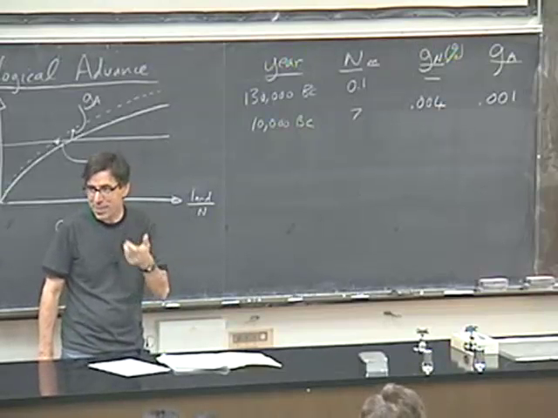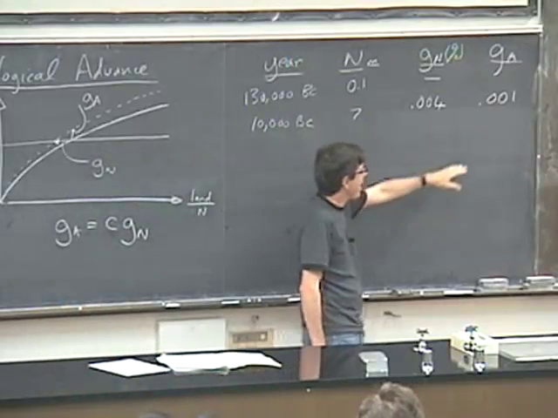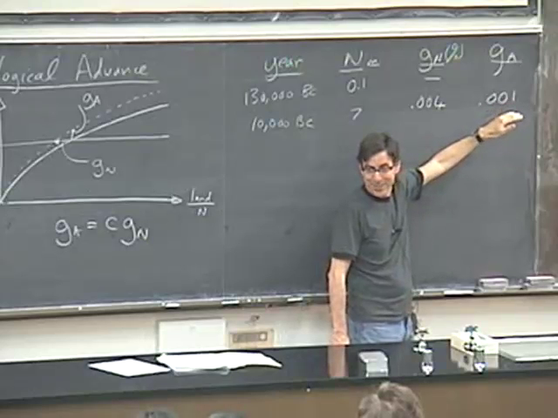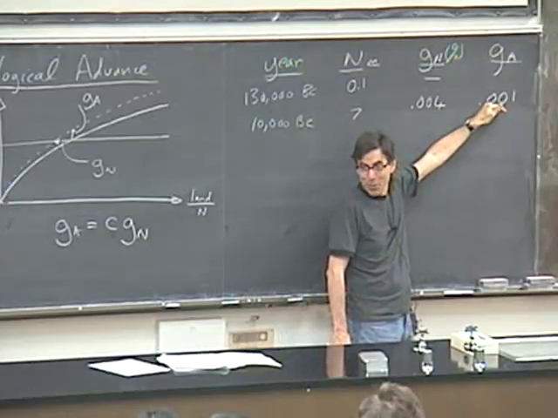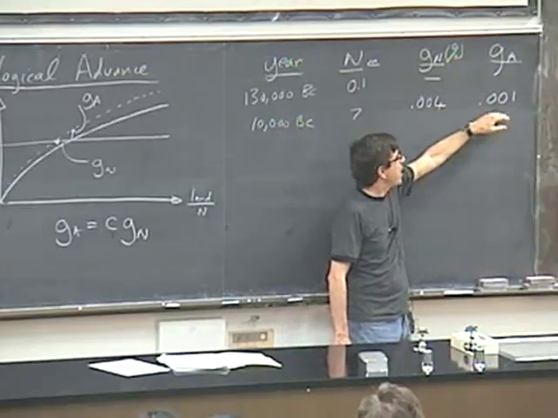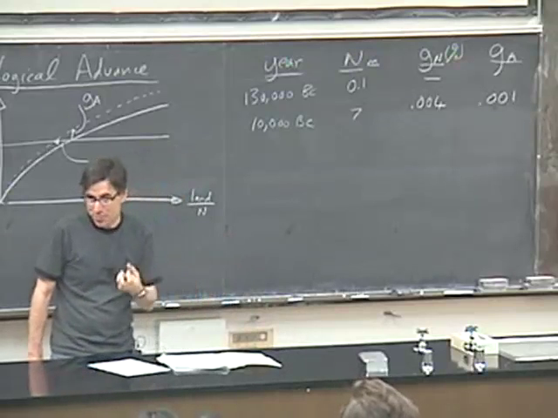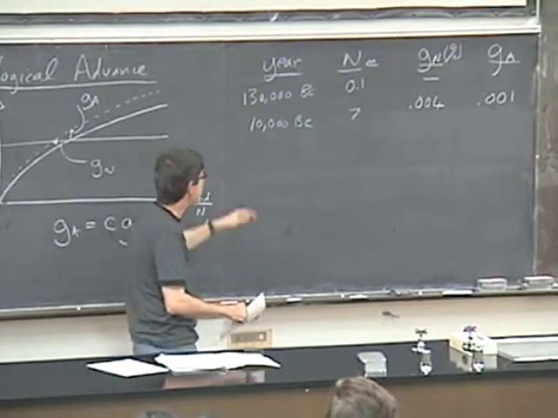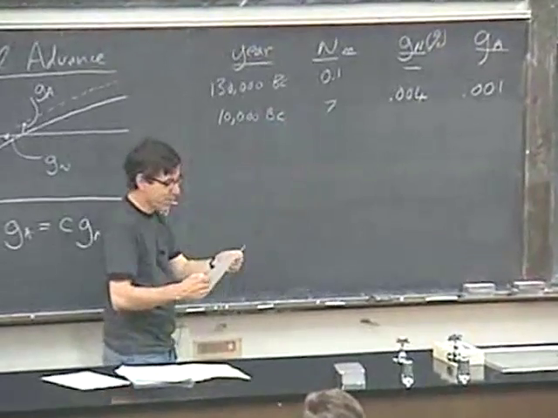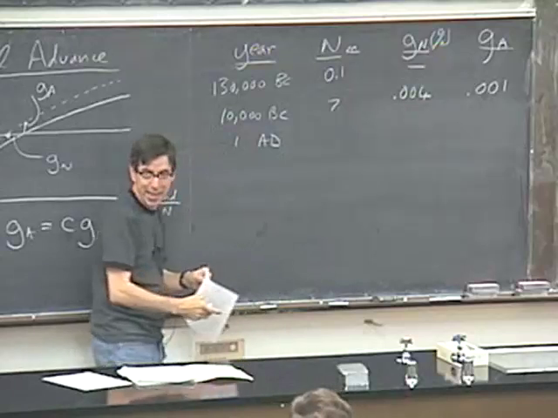And so it really is an incredibly slow rate of advance. Though I get lost once you get to these numbers that are this small. I'm much happier with numbers like 1 or 2, right? But the important thing is incredibly slow rates of advance. It really is a world of incredible stasis, okay? Now we're getting to the point where we have settled agriculture. And so the next benchmark we have is 1 AD.